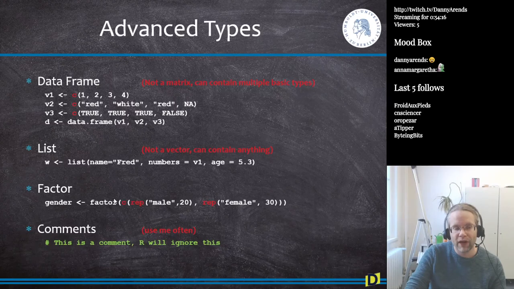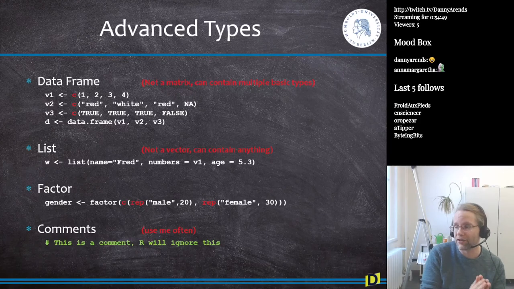And by now using the factor keyword, R looks into the vector, sees which unique values there are, and says these are the only values that are allowed. So if I want to add another gender, it says that you cannot, because the factor forces it to be one of two categories, either male or female. This is very useful when you're dealing with categorical variables. And it understands this also at a statistical level, because a categorical variable needs to be analyzed differently from a numerical variable. That is why R has a built-in factor type which represents categories.